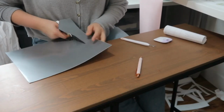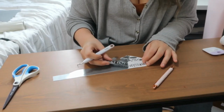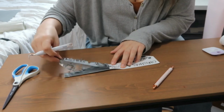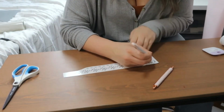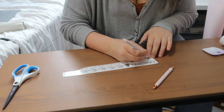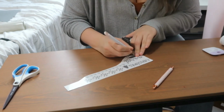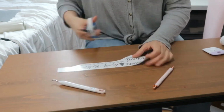For this project, I'm using permanent adhesive vinyl and I'm going ahead and weeding it out while the pink one is cutting. Now the silver vinyl I'm using, I don't know which brand, it's just a random brand off of Amazon that I had in my scraps, but the pink one in the back is TeckWrap, so I will leave that down below because that is my favorite vinyl. This one weeds like butter. It is the matte TeckWrap vinyl in the 001 series.